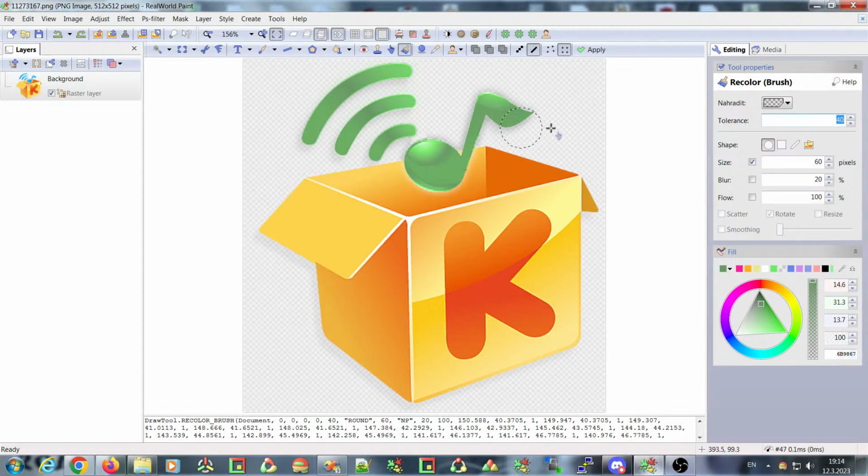With the right settings, I was able to recolor this blue section to green, and maybe you can change the colors right here, and you can see that the gradients were preserved. So this is not just a single color.